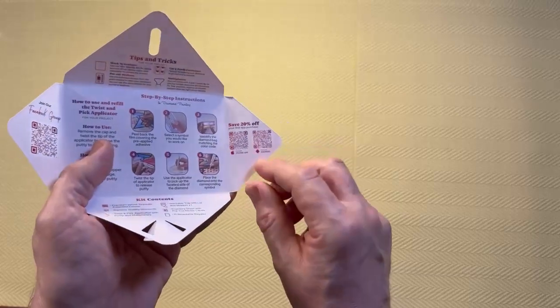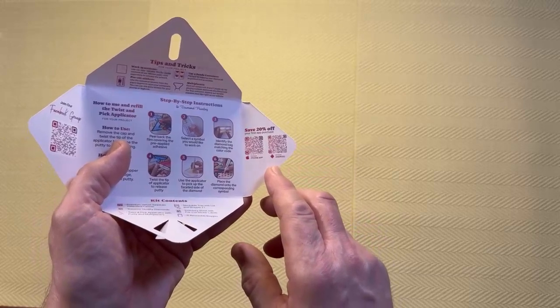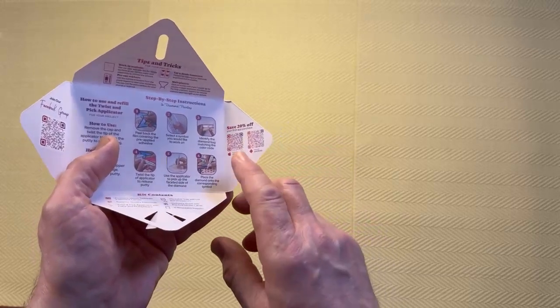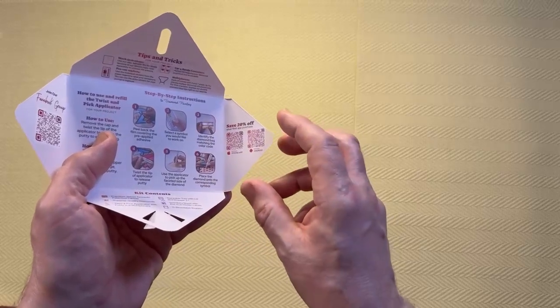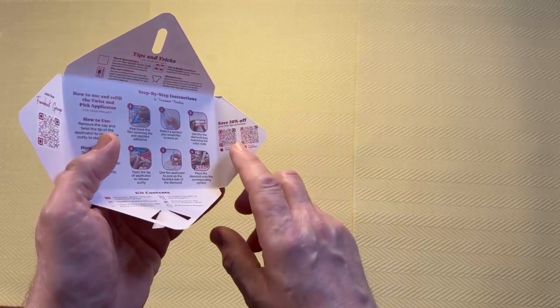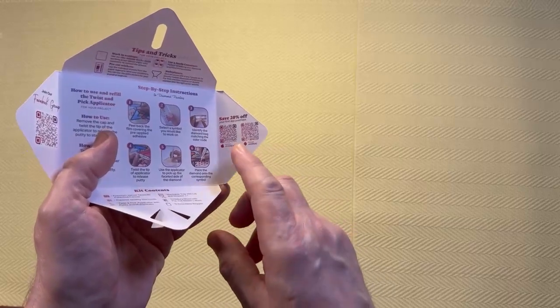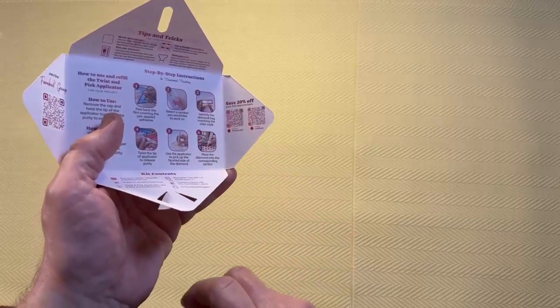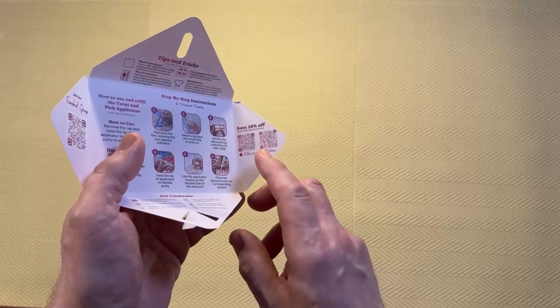And then we have 2 QR codes, one for iPhone and one for Android. If you scan the code, you can download the Diamond Art Club app, and if you decide to buy a kit, you will get a 20% discount off the first kit you buy. 20% off is a really nice discount, so definitely worth using if you're looking to buy another Diamond Art Club kit.